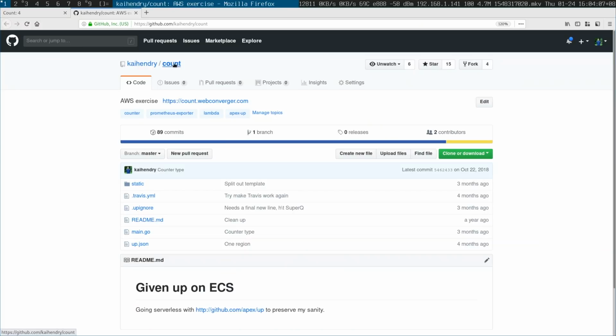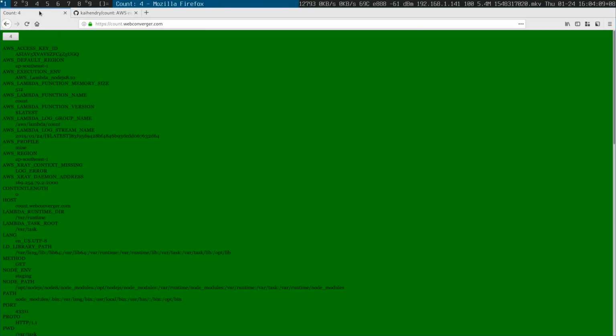Hey guys, so you know I'm a big fan of serverless, much in the same way I like S3. You upload the file up onto the S3 web server and you don't have to worry about it. And with serverless, I can get my logic running and I don't have to worry about the server, hence the stupid term serverless. So I have this old program here called count, and all it does is display the environment.